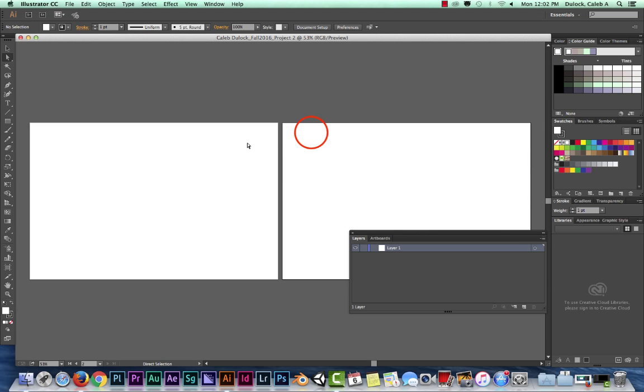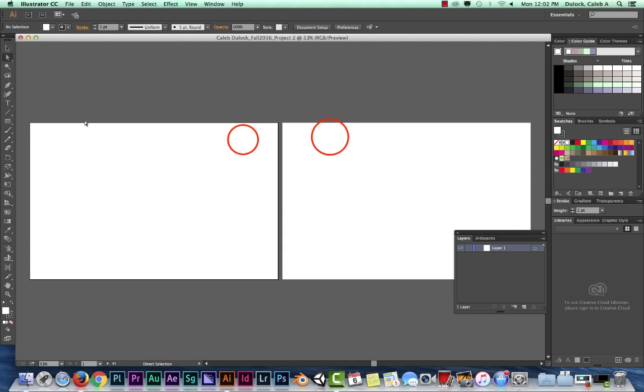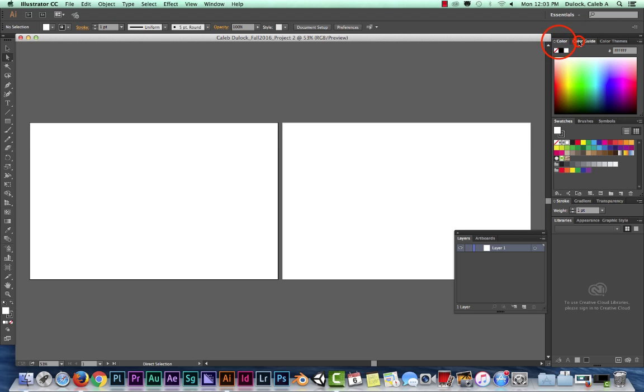So we can also see on screen now the effect of the artboard process. So look, we have 1 and 2 artboards out here. Again, artboard is just another word for canvas like we experienced in Photoshop. So similar but different. And we can also see that all of our areas inside of Illustrator are alive, like I mentioned a second ago. So now your palettes and your tabs over here for your panels have active color options for you to change. You can access brushes and symbols and gradients and transparencies and all kinds of options for your project.